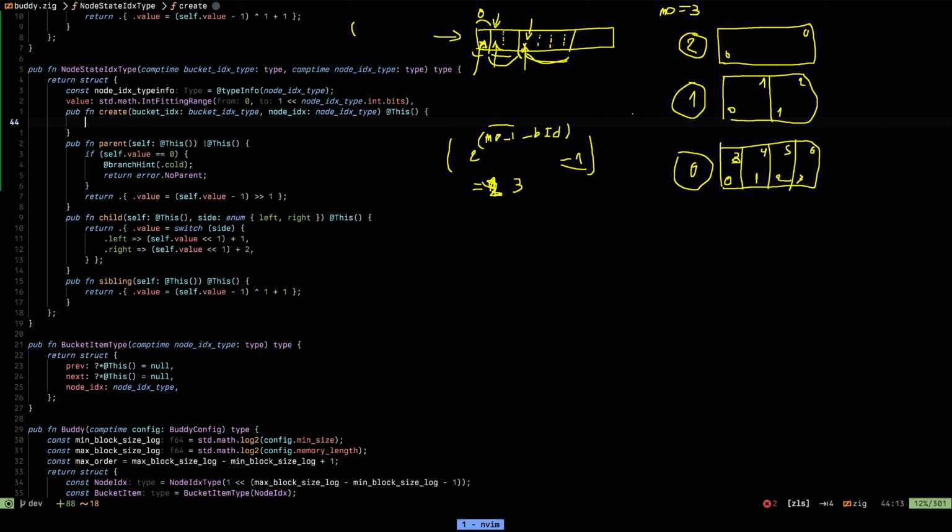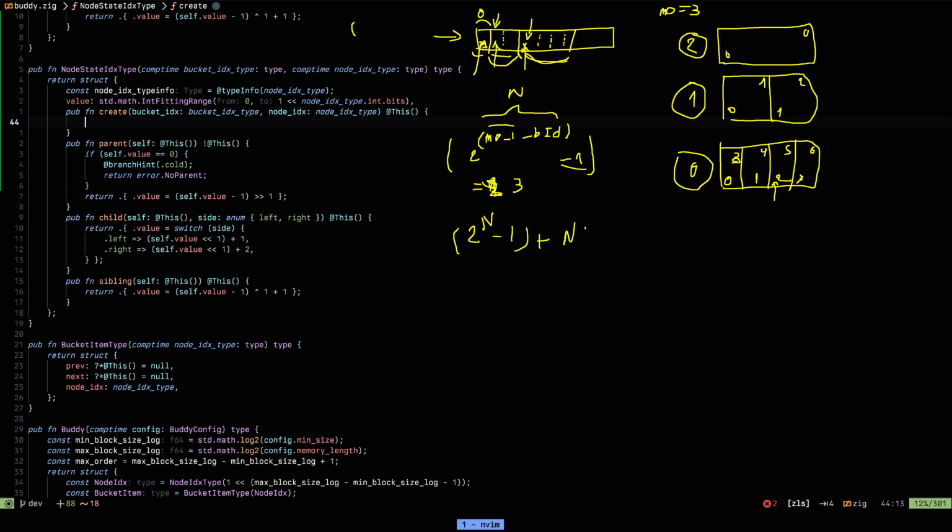And what we need to do next is just basically offset into that with our node index. So if we want this node here, which should be at offset 5, I'm just going to call this n. So 2 to the n minus 1 plus whatever that offset is.